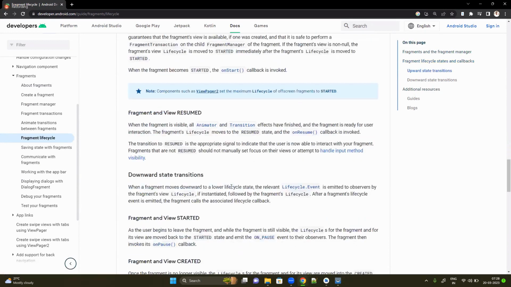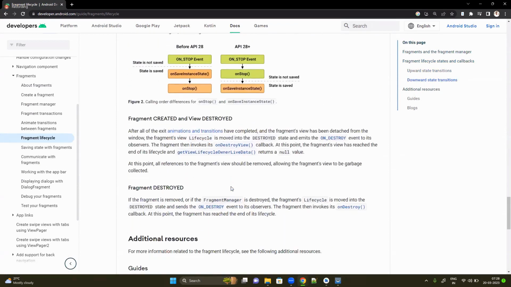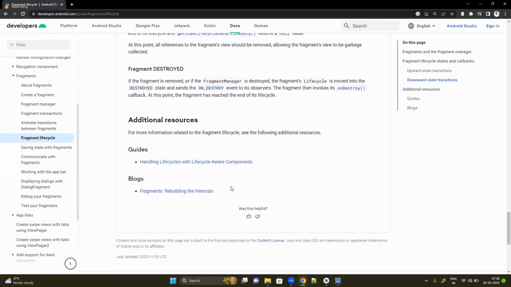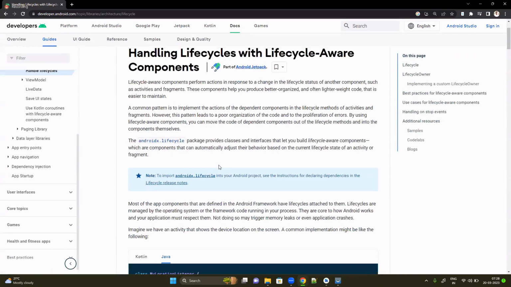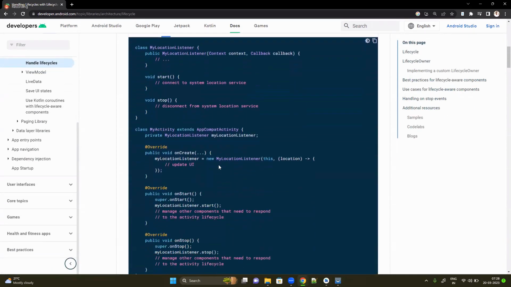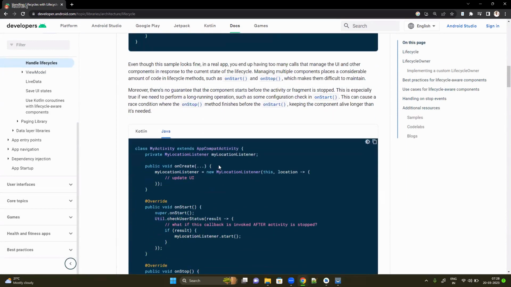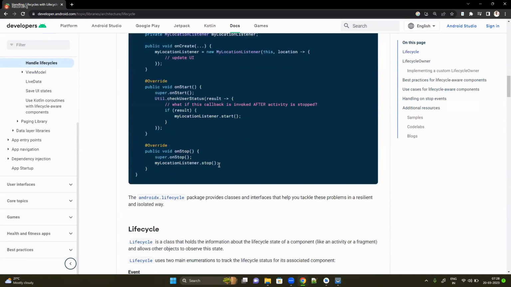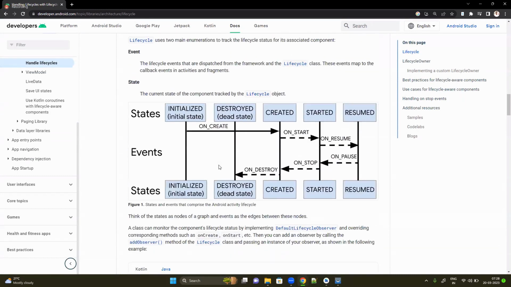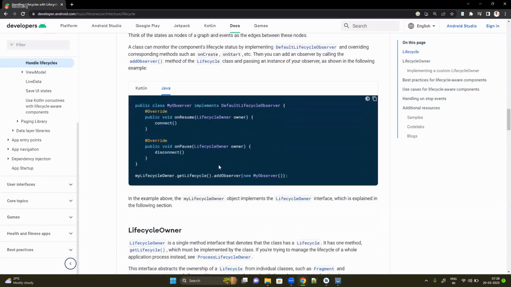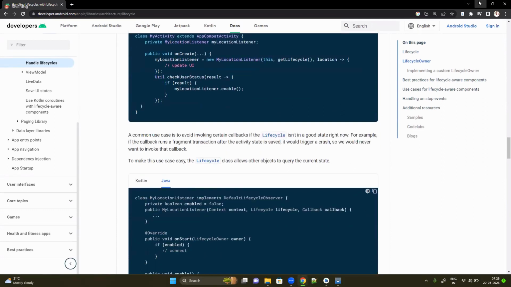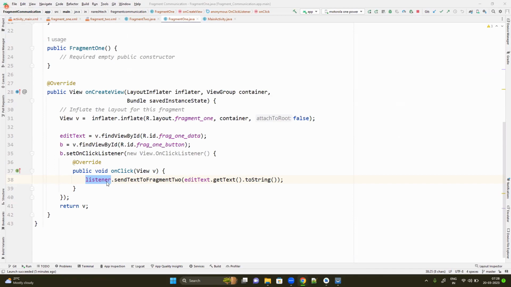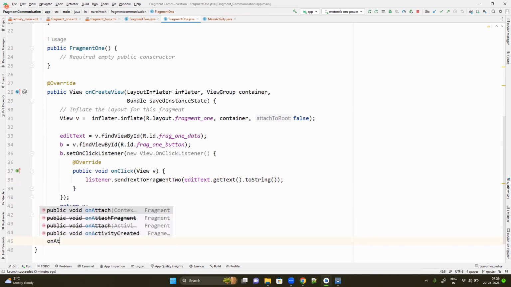If you read it through, there is some information. As this communication has to happen through this listener, whenever the fragment is attached, the on attach method is there.